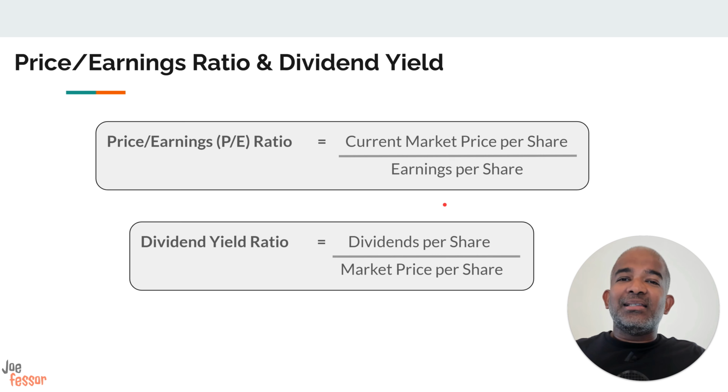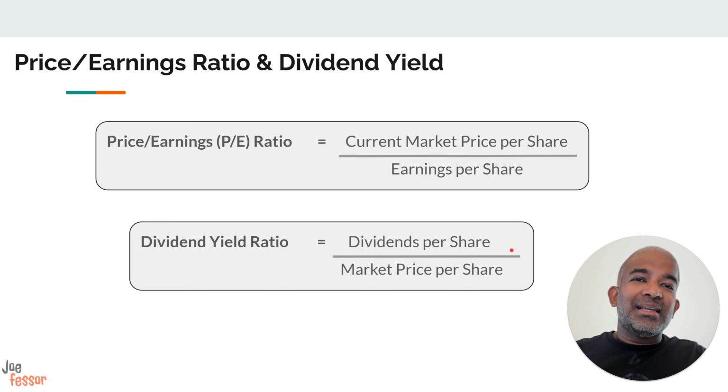Alright, the first market test is the price earnings ratio, or more commonly known as PE ratio. This is a measure that compares the current market price of the stock to the earnings per share. It reflects the stock market's assessment of a company's future performance. A high PE ratio suggests that the market expects rapid earnings growth. A company that expects to increase its earnings in the future is generally worth more.